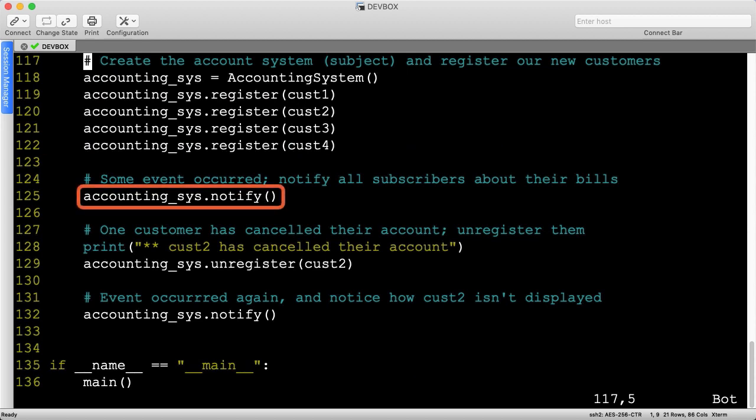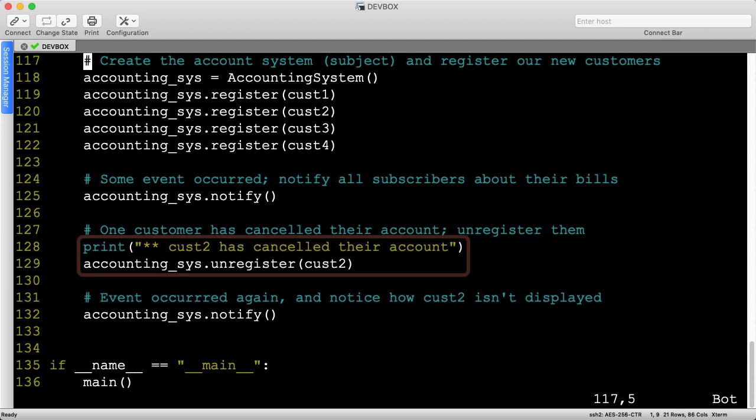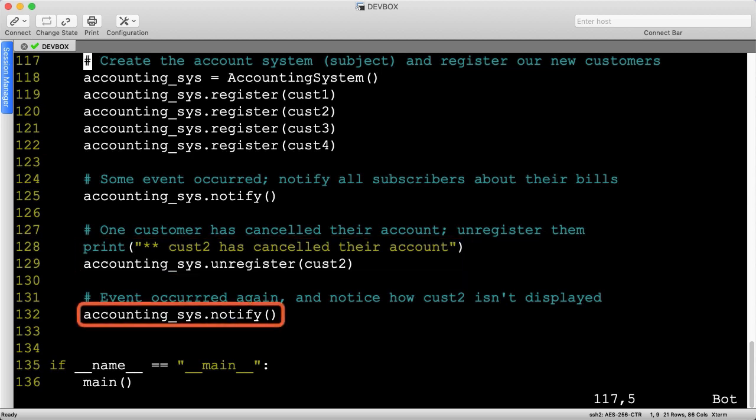When we run the notify method, which would normally occur in response to some event, this will invoke the update method on each of our observer objects, keeping in mind that the exact implementation of each update method will differ between observer classes. I also want to quickly demonstrate unregistering. Maybe a customer canceled their service with us after paying their balance. When another notify action happens, customer 2 isn't notified as it isn't observing this subject any longer.